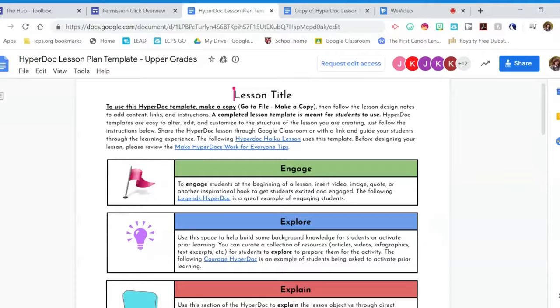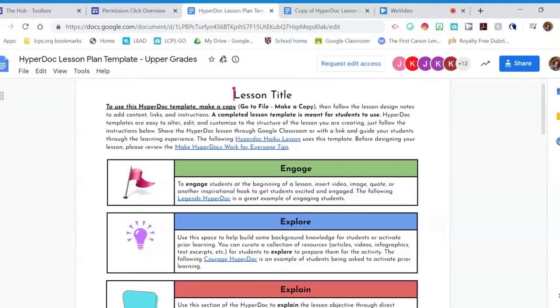But also to just sort of walk through the process of thinking through this template. How do you take the content that you want to give to your students and put it into this format? And the reason we want to do that is to try to chunk it so that students can complete your lessons without you being there to actually facilitate it. So the Hyperdoc is designed to walk them through step by step because you're not there to do those things for them or with them.